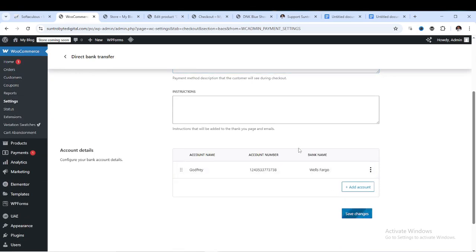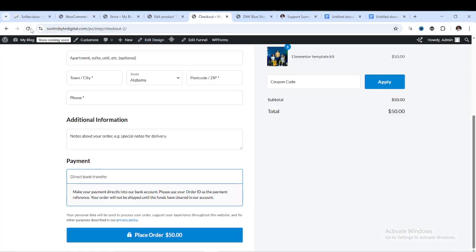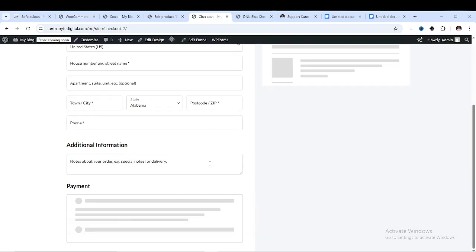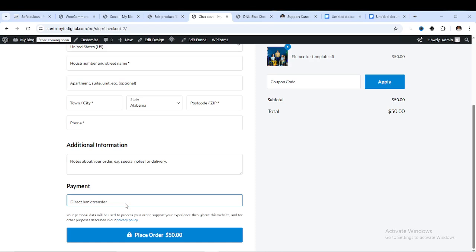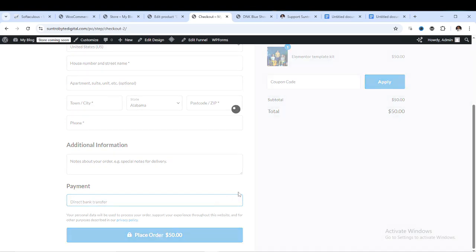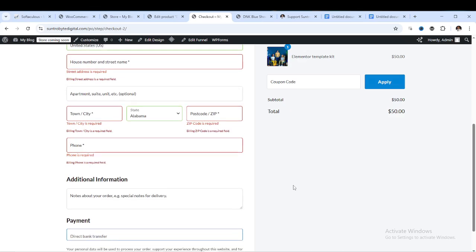Save changes. Let me see if this one will reflect. Let's click place order and see what will happen.